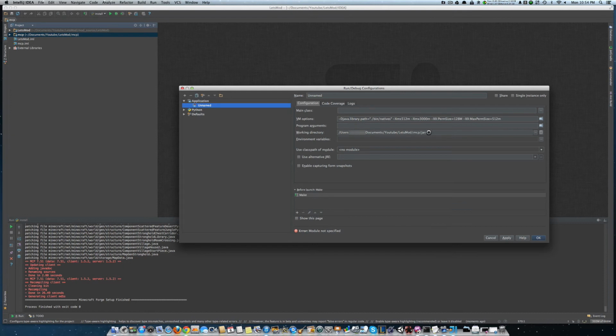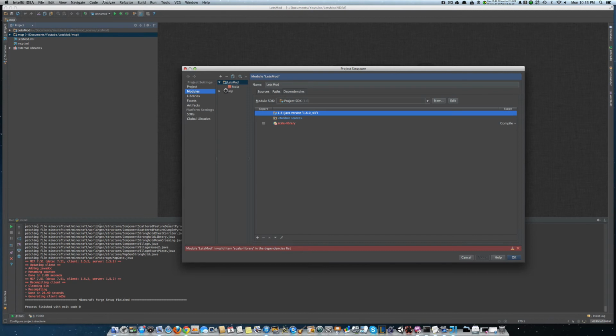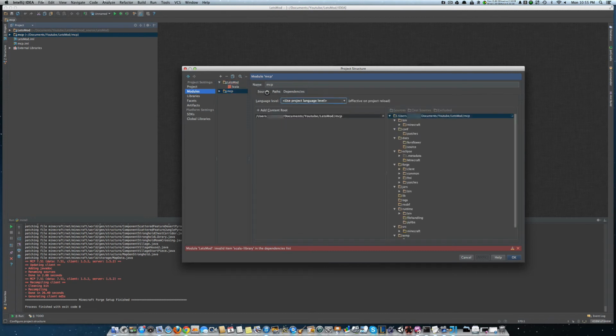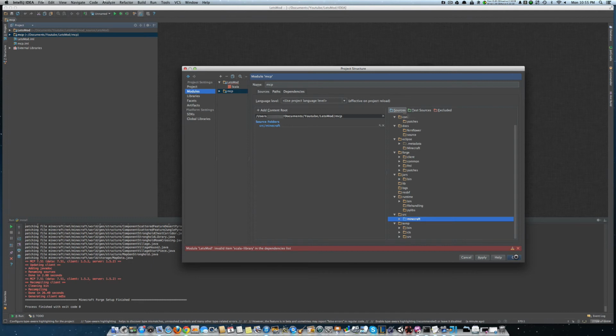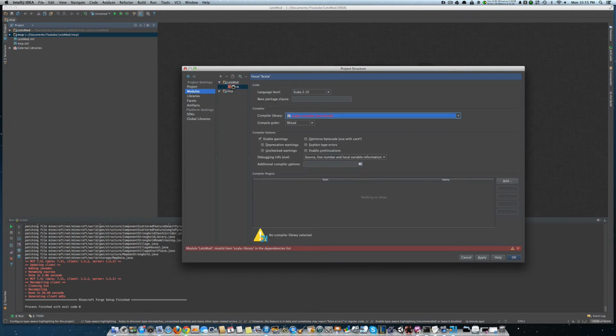We're going to have a working directory of mcp/jars. The module that we are using is MCP, and we'll apply that for now. Now that the Python is done, we need to go in and mark our sources. So we need to mark source Minecraft. We'll go to dependencies. Alright, it's completing something here.